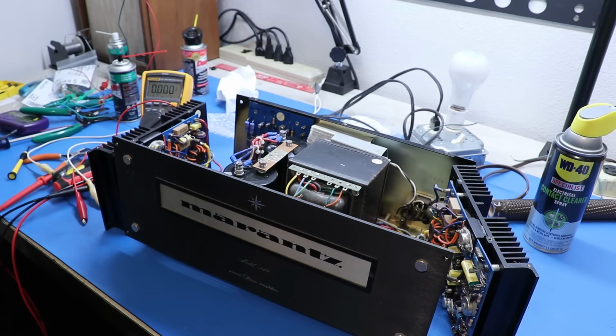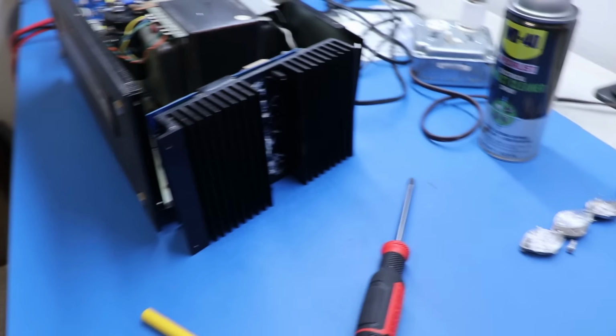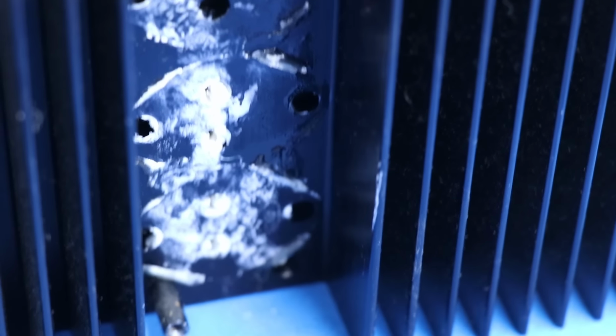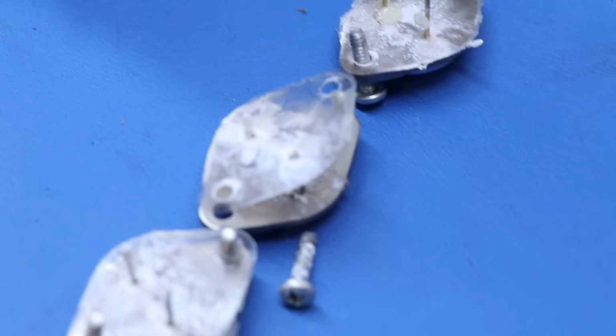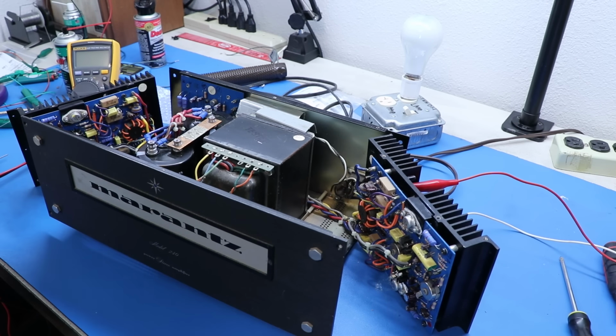I'm going to do the exact same thing on the other side. I'll note any differences if there are any, but I think the next jump cut is basically just going to be this thing back together now. Wrong. I've already found something notable. Look at the amount of grease inside of this heatsink in these holes. That's like a good quarter inch hole right there. It's completely packed full of grease. Look at these things. This is not how you do it. This is too much.